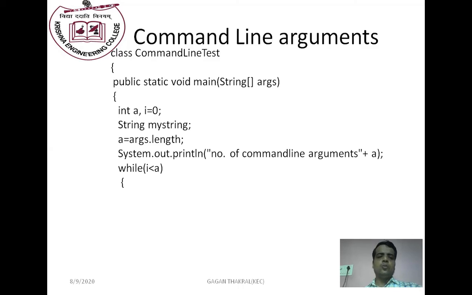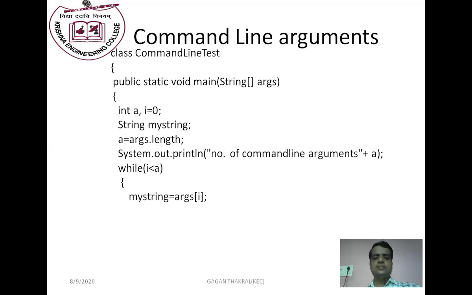Now we write a loop, a while loop, i is less than a, i is initialized with the value 0, and a is the length of the arguments. The while loop runs till the args array contains values, till the length of the array. Now we access the array with index i, args[i].